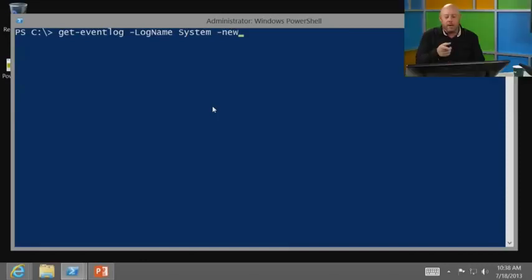So I know that by looking at the help file, -Newest will let me get the newest, I'm just going to say 3 entries. But here's the thing. You guys know this, in a log file, there's a lot of informational stuff, and I don't want that. It just so happens if you look at the help file, you'll find that -EntryType Error is going to give me the 3 latest errors.